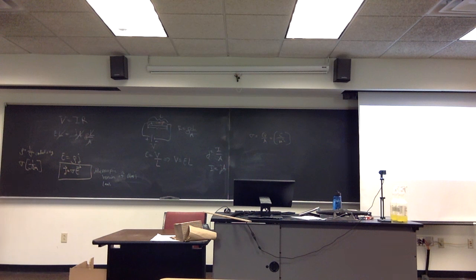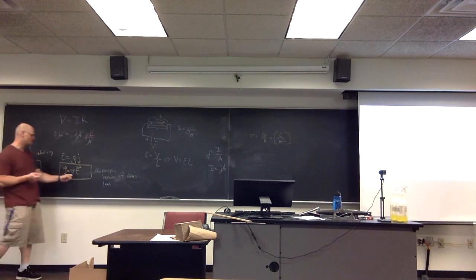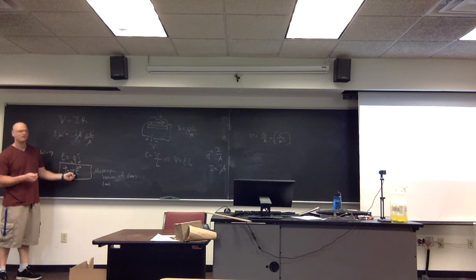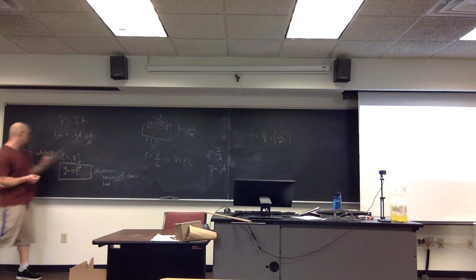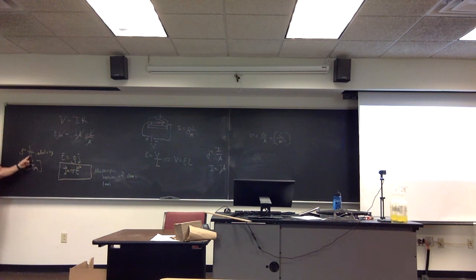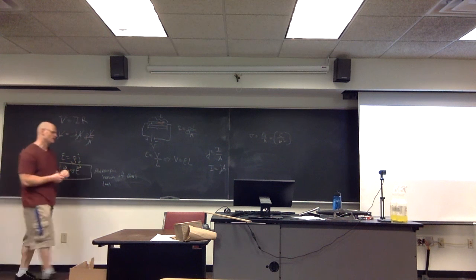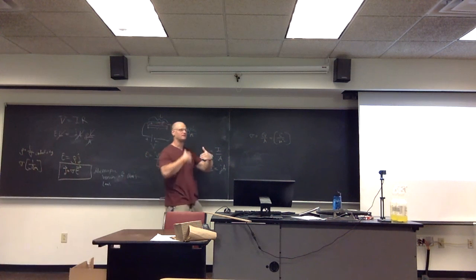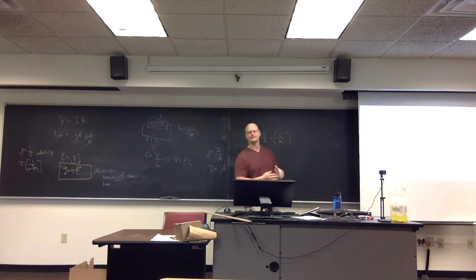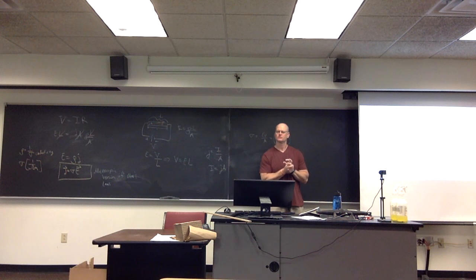Is it something that you would give us? Yeah, or I make you solve for it. So for example, I would tell you J and I would tell you E and I would ask what's the conductivity. Or I would tell you the resistivity and then you can find the conductivity from doing the inverse of that. Or I would just flat out tell you the conductivity. Is it typically like a constant? It's a constant depending on the type of material. That's right. So again, copper has a different conductivity than gold. Gold would have a greater conductivity than that of copper. Okay.